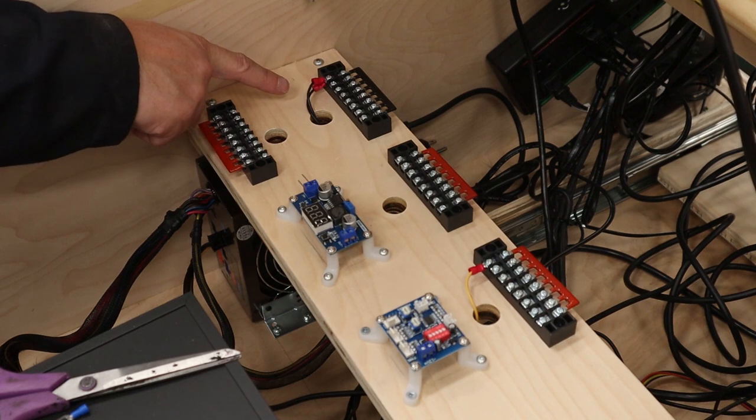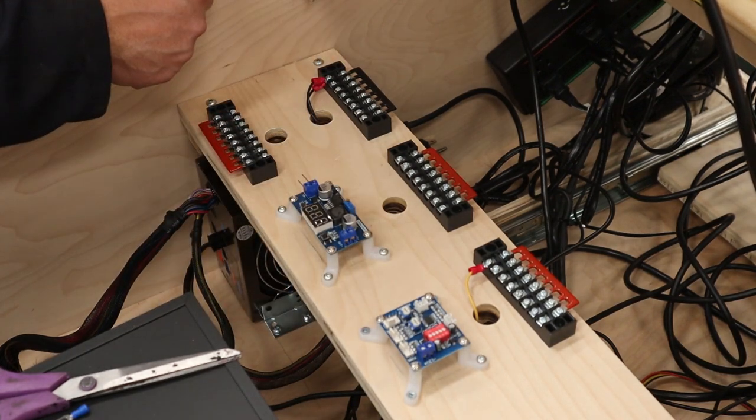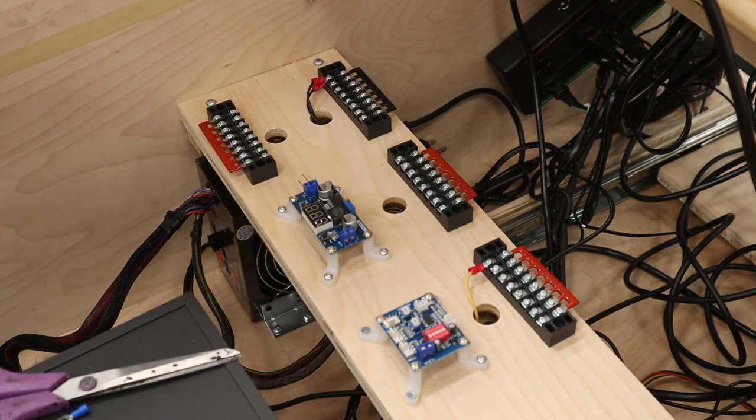You do only need one of these black wires, but there is two in the Molex connector, so I'm just putting it together more to keep it out from underneath, and it can go there anyway. It's just an extra pathway for the electricity to go, so it's not going to be a big deal, but you do only need one.